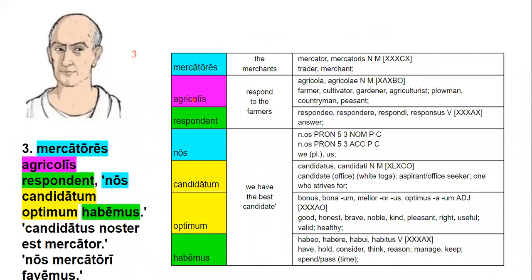Also, as you're going through and doing your translations of these, remember that you might not remember whether that's ablative or dative. You can jump immediately to these translation slides. You can see, well, it's pinkish purple, so therefore it's dative. And then also it will be as part of this block. Notice that responded to the farmers. They'll say, it should be a dative indirect object, right? That makes sense. Cool.